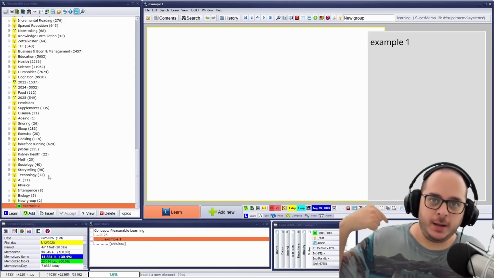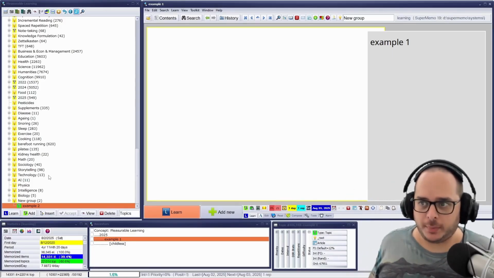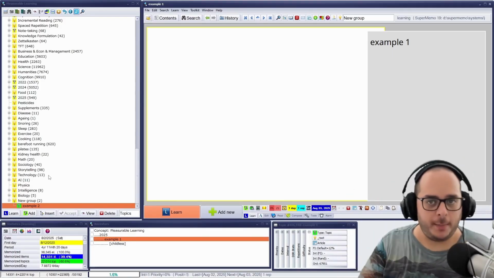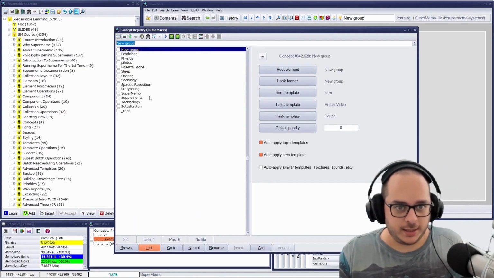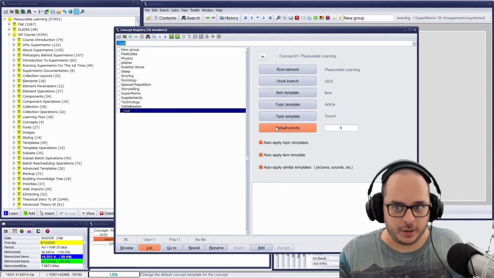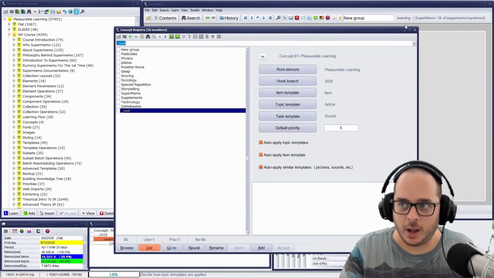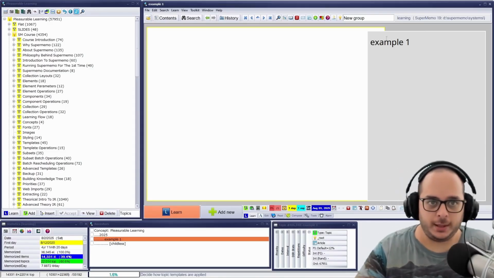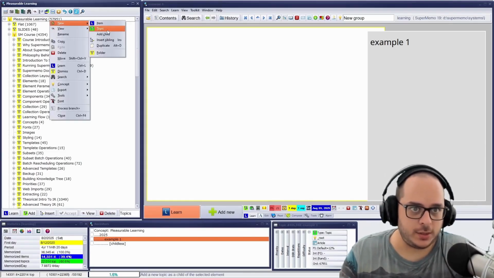Then if I import from web browser, the web imports that we're going to see later, the same thing will happen. What happens is that this default priority is only used when you create brand new elements without incremental reading. Meaning right click, new, and something else.